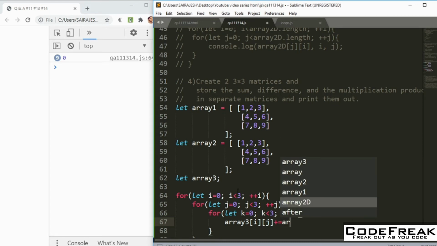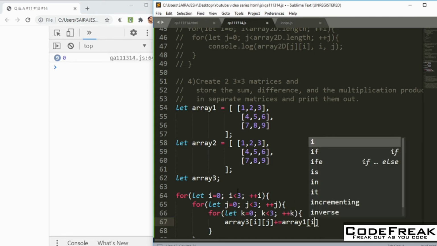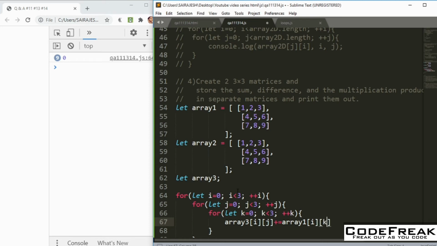plus equal to array 1 of i and k, into array 2 of k, not comma, I mean kj.